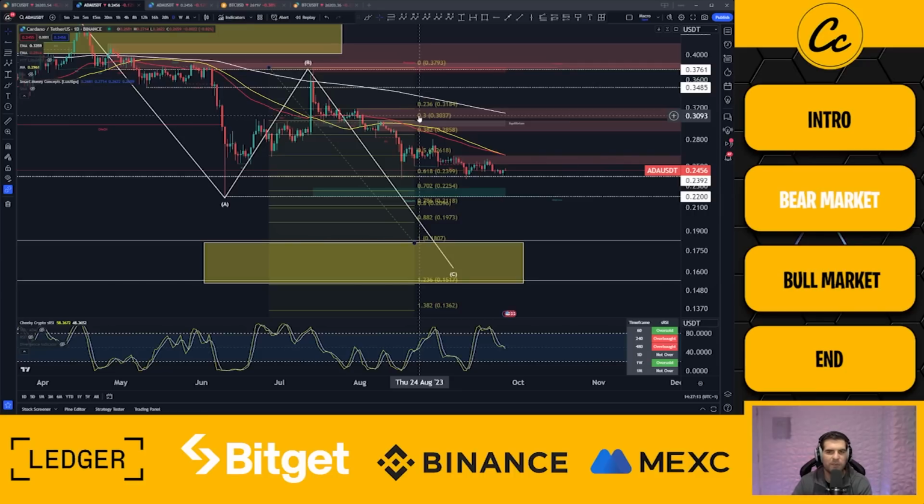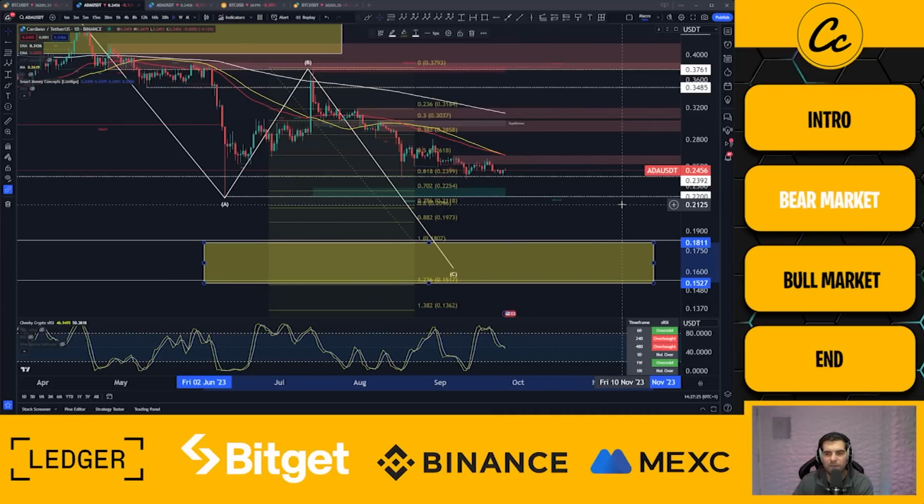I don't expect it to be straight moves to the downside, and I actually expect a bit of a bear market rally in the month of October. So we do think there's going to be a price move upwards before we continue this move to the downside. Long term, though, we are looking for this range between 15.27 and 18.11 to be the bear market low for Cardano and the place to be doing the majority of the larger DCA buys.